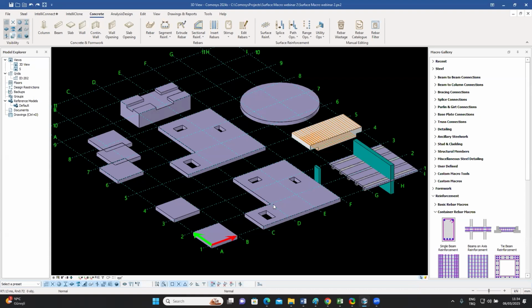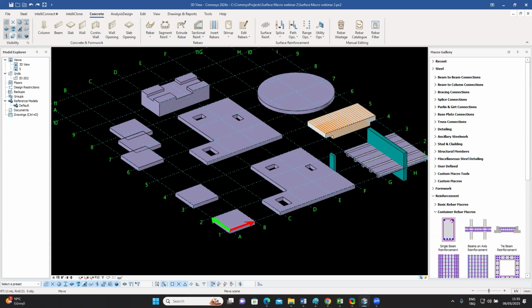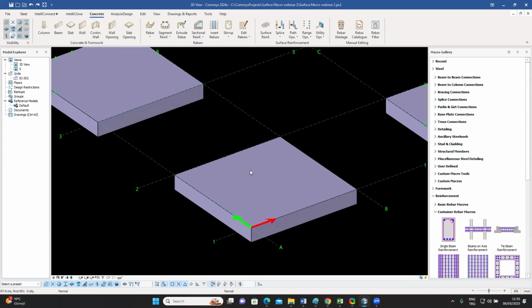I'll start with something very simple. Now, concrete is basically about surfaces. Everything is basically a surface. If you think about a slab, a wall, or a large foundation, it's usually surfaces, and you're creating your rebars on these surfaces. Surfaces can get very complex. Even beams and columns are actually just surfaces, and you've got your rebars on those surfaces most of the time. So let's start with a very simple surface. This is a rectangular one, the simplest surface. The top of the slab is the simplest surface you can find.